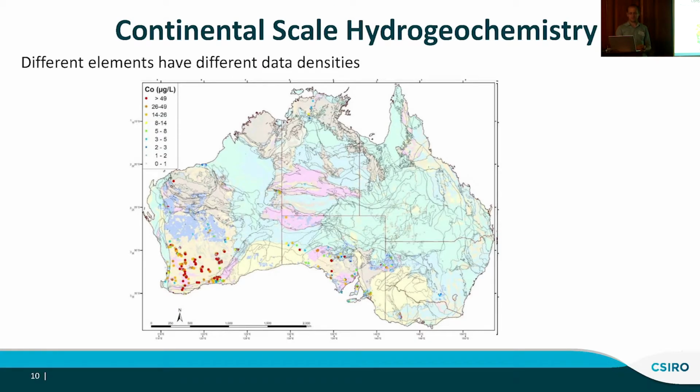But if we look at these elements in terms of the data densities, as I say, sulphate to chloride is really quite nice. It shows some major variations. We'll have a look at this again a bit later. I want to highlight here it's the sulphate to chloride ratio, because you want to take away the effect of salinity issues, because that increases the potential to decrease sulphate. But as we go through these, you'll see that the data density decreases.